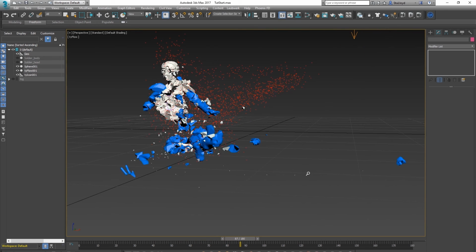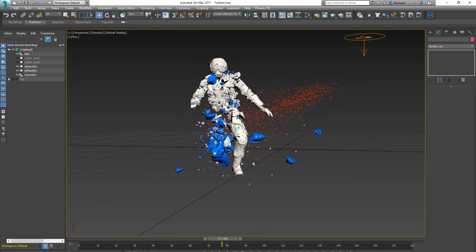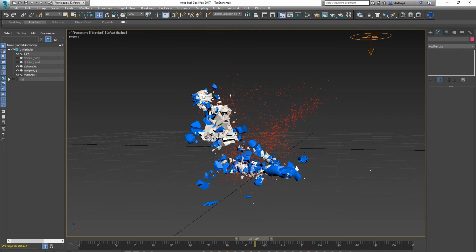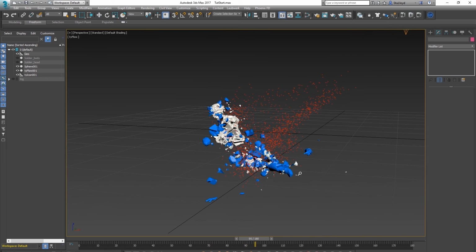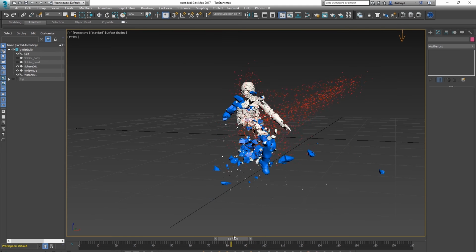There's not really much else involved in what I did with that other scene. I basically just added in a bit of Phoenix FD fluid just for a bit of blood. I figured that the nanomites would eat everything they can find, especially if they're just eating organic stuff. They're probably going to eat him all up and they're not going to leave any blood, but I thought, screw it, I wanted to see some blood anyway, so I just left it in there.